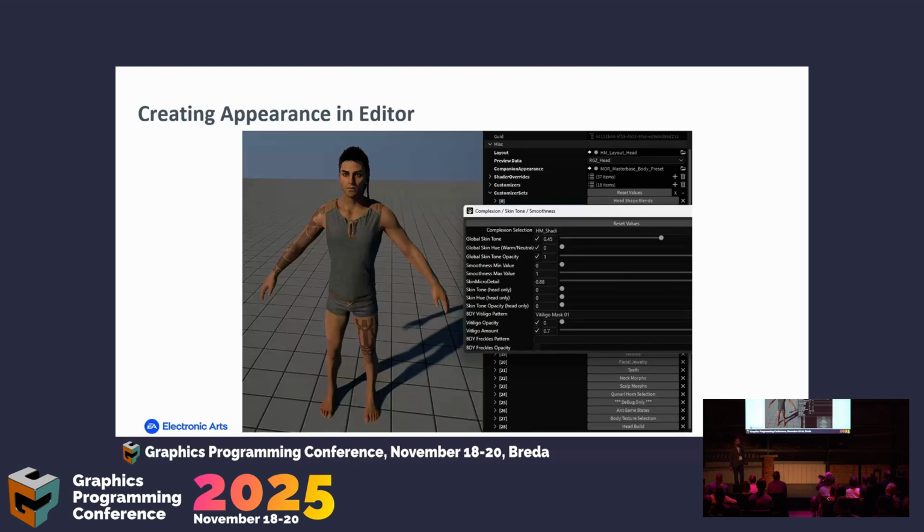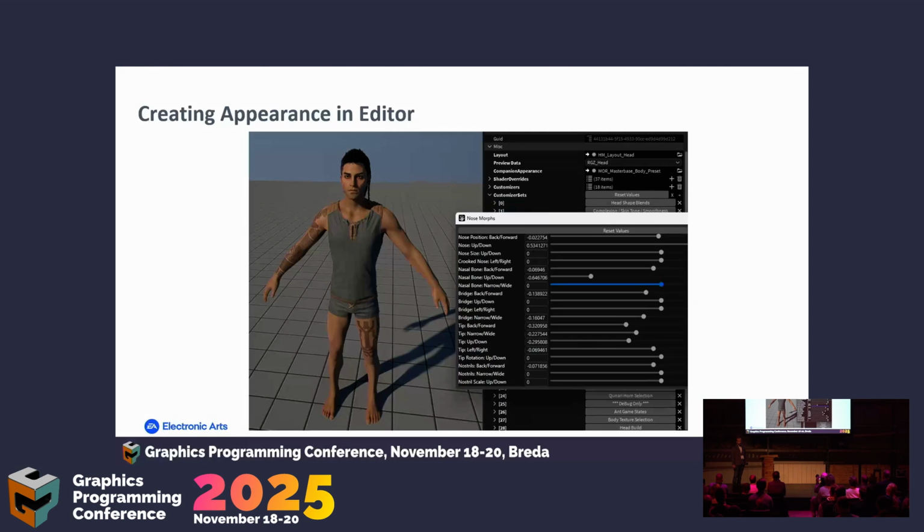This is one of the examples. Basically, in this particular example, we are applying a complexion set from a texture set that was created by artists. And then on top of that, we can do additional shader parameters that allowed us to set a specific skin tone value. Another example showing how we did our morphs. For example, in this case, different sliders for adjusting different parts of the nose, including bridge, tip, nostrils, etc. So everything was mapped from -1 to 1 value here.